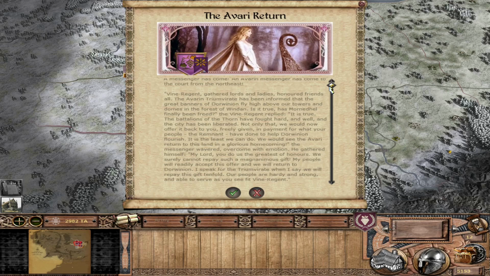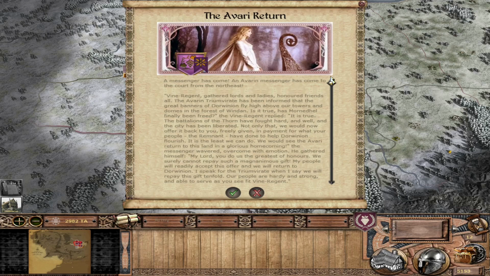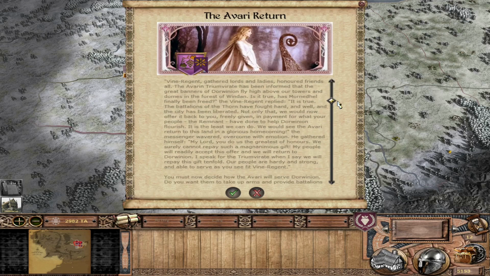Has Mordedhel finally been freed? The Vine Regent replied, it is true. The battalions of the Thorn have fought hard and well, and the city has been liberated. Not only that, we would now offer it back to you, freely given, in payment for what your people, the Remnant, have done to help Dor-Winion flourish. It is the least we can do. We would see the Avari return to this land in a glorious homecoming.